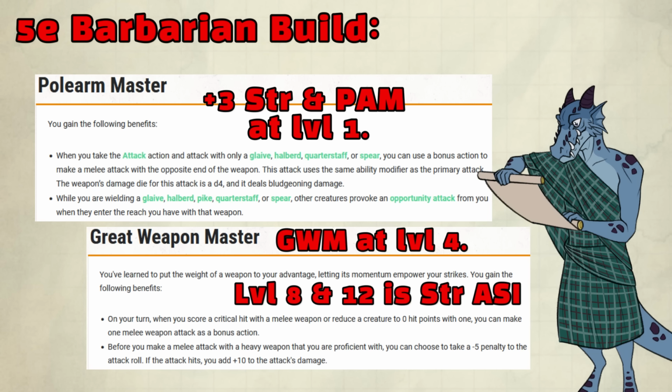For the 5e build, it starts off with +3 strength and Polearm Master, and picks up Great Weapon Master at level 4. It gets +4 strength at level 8, and +5 strength at level 12. And finally, at level 16 and 19, they get some defensive feats like Resilient Wisdom and Lucky. Lucky could be added to the DPR, but I'm not doing that.